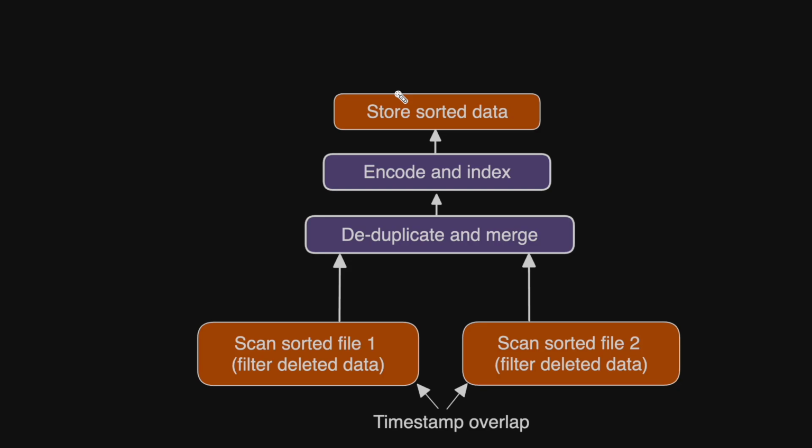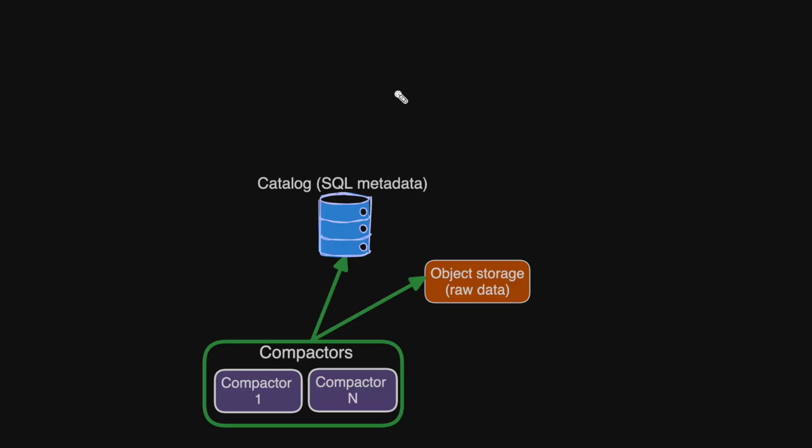As those files are generated, the compactor's job is to keep scanning for metadata of the newly added files, understand which files have overlapping timestamps, and merge files that have overlapping timestamps. So at the end of the day, for instance, if we have a 1 hour time period, we can have 6 10-minute sorted files with data that doesn't overlap.